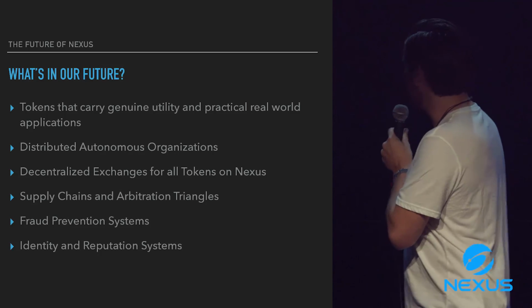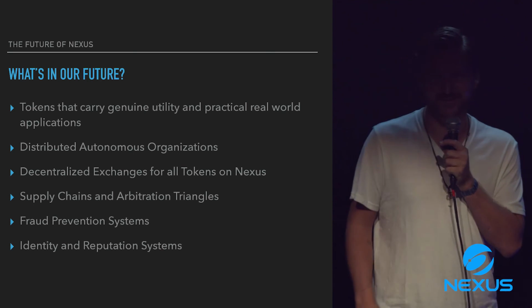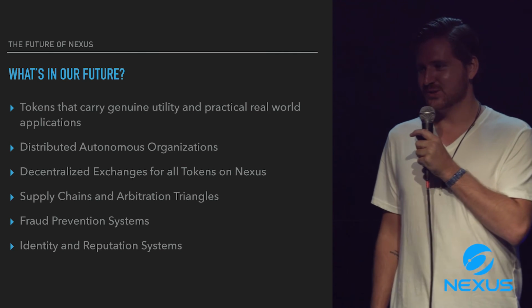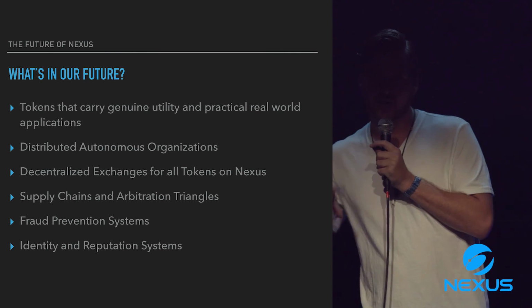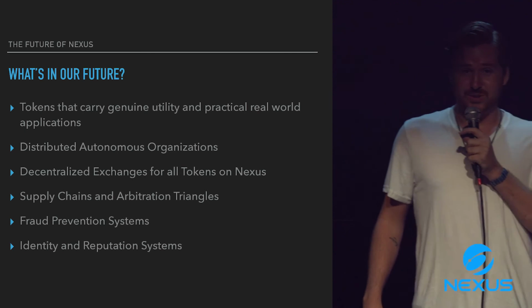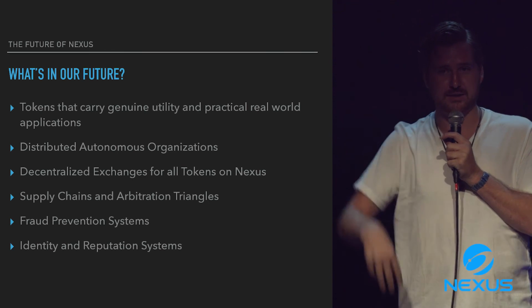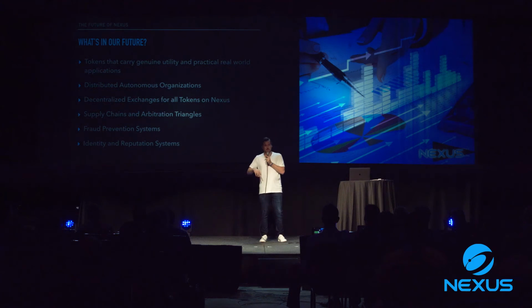And then we don't need all this over-complex, hackable code like we've seen. Anyway, decentralized exchanges for all tokens. Yes, this is my favorite. Well, because we all don't like centralized exchanges. Now, how does this work? Debit, debit, credit, credit. I put up an order on Nexus, which is an exchange object. Then I say I will debit 10 Nexus for 50 art. And then somebody with 50 art debits those 50 art into the same contract. Contract locks, it executes, and now I can credit his art and he can credit my Nexus. There you go, you have a decentralized exchange.